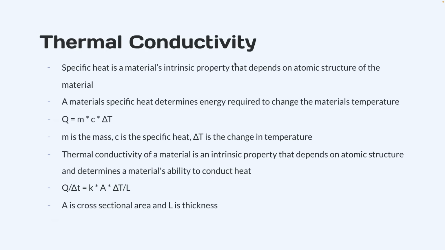Thermal conductivity. Specific heat is a material's intrinsic property, and that just depends on the atomic structure of the material. A material's specific heat determines the energy required to change the material's temperature. Q is equal to m times c times the change in temperature. So the energy transferred by heating is the mass times the specific heat times the change in temperature.